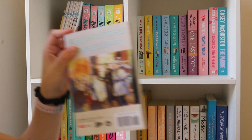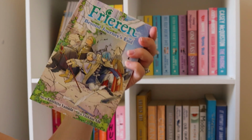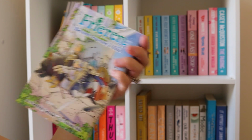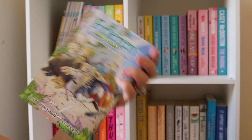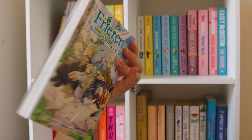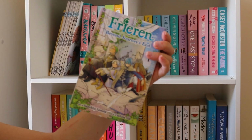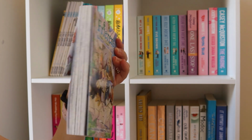And then I've got Frieren up here, and this is kind of here even though I didn't love the manga version because I really adored the anime, and it's about an elf and she doesn't age as quickly as humans, so all of the people that she went on an initial quest with have now passed away, and she's now recreating the quest that she did with them and retreading it and going with different people and reminiscing about the people that she knew as well, and understanding the concept of time and how she relates to everyone.